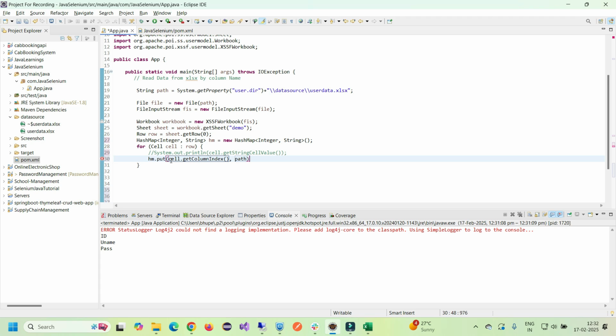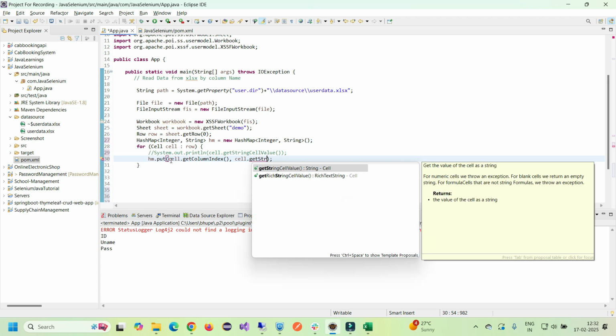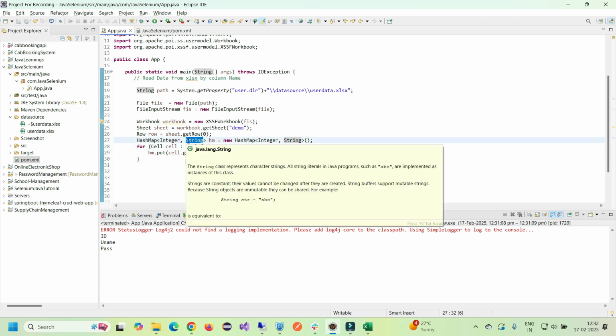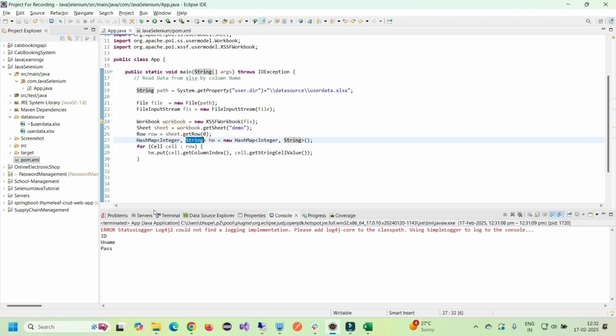And as the value, what can I pass here? I can pass cell dot getStringCellValue. Now we are creating a HashMap and adding the values. So on the String side, the value side, it will store id, username, and password, and on the index side it will store 0, 1, 2 as the index.